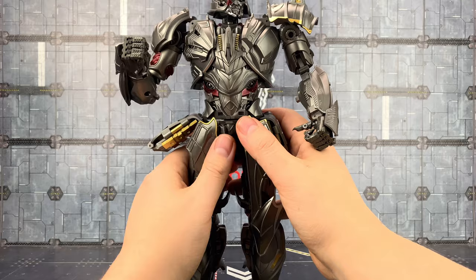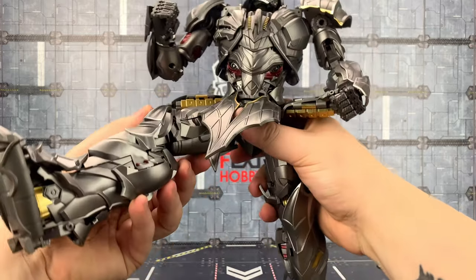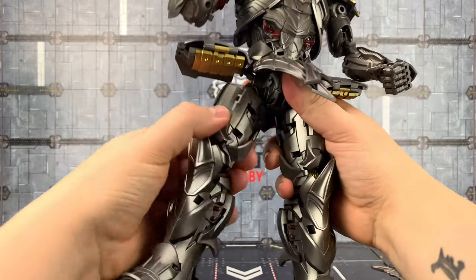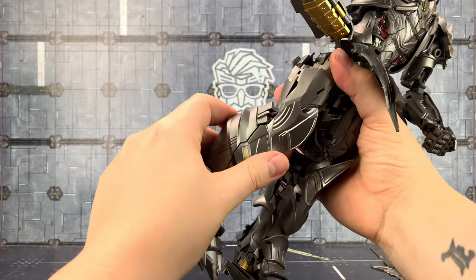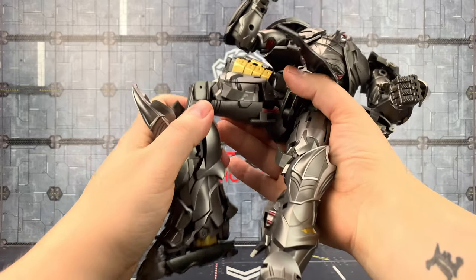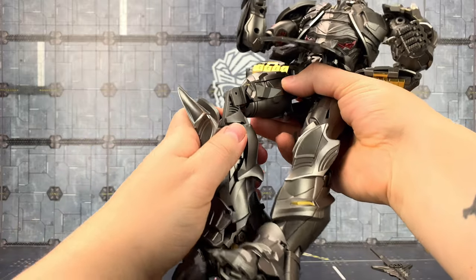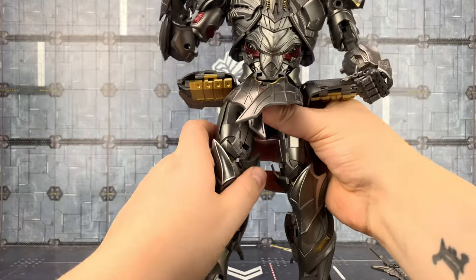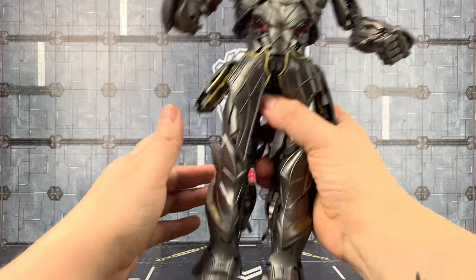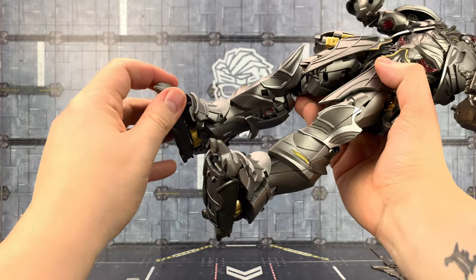We have these hip skirts to the front and to the sides that can be moved. They're all hinged. We have legs that can come forwards and back, out to the side, thigh rotation in there. Bend on the knee comes up, a very unnatural looking bend. And then we also got that secondary bend on here, which locks in. That's all part and parcel of the transformation. There's something I didn't really like about the Unique Toys version, which was that knee bend, but they've kept that in. And then down to the feet, we've got some pivoting going on in there.